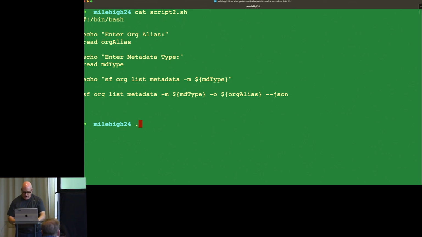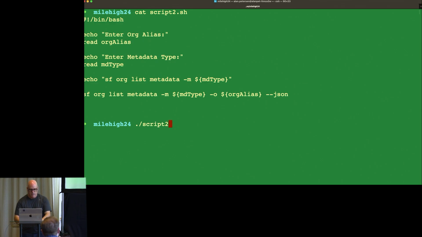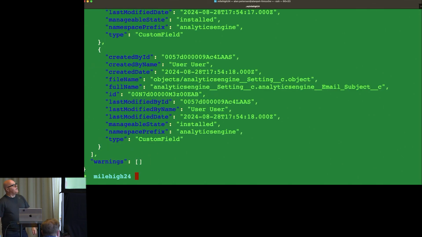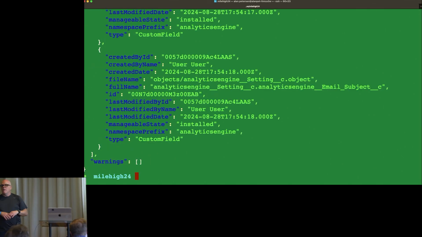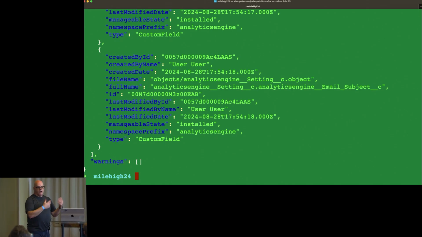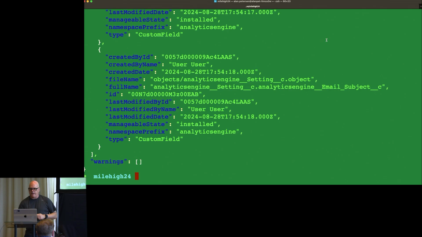So if I run this script, and I might say MHD 24 scratch and metadata type, custom field, and it runs that for me. It just ran that command, but it did it based on what I was prompting for. So scripting can be really powerful like that.